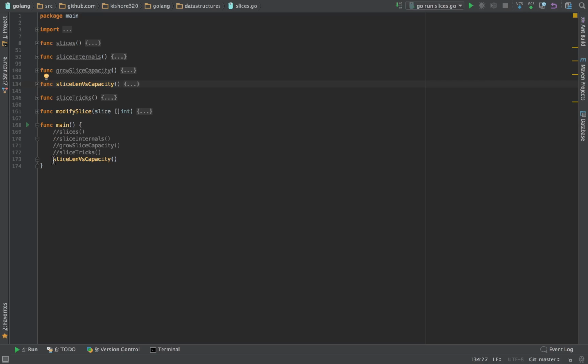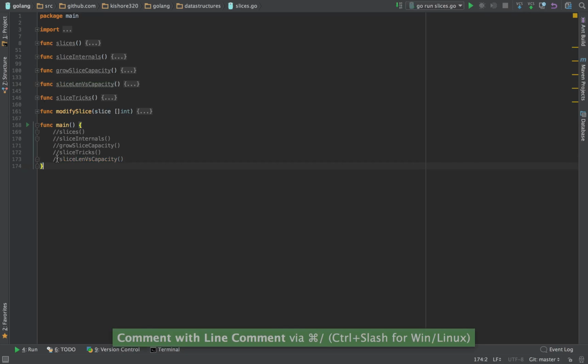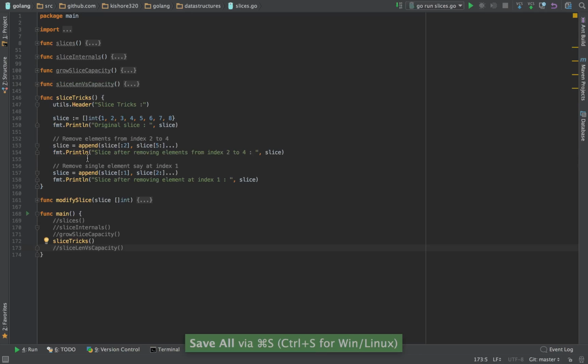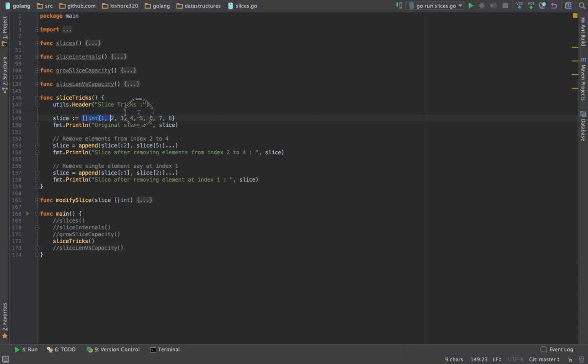Before I end this, let me give you a couple of simple tricks. I don't think this is a very path-breaking trick, but it's a fun thing with slices. How do you exactly remove specific elements in an existing slice? Let us say I have a slice here and I want to remove elements from index 2 to 4. Then you can use this lower bound upper bound trick to do that. Here I am saying get from starting index 0 till 1, excluding 2, and then get from starting index 5 till the end. In that case, it removes the elements from index 2 to index 4.